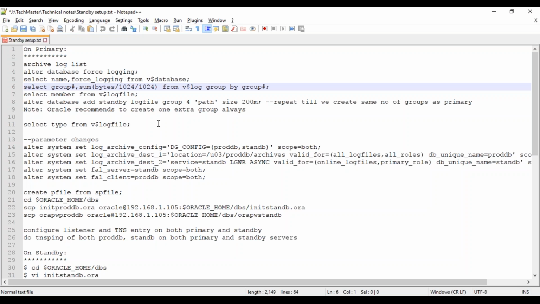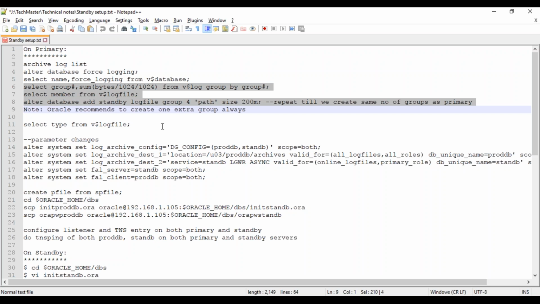The next few steps are not required if you are configuring maximum performance mode. But today maybe we are configuring maximum performance mode, and down the line after 3 months, if your client asks you to change that to max protection mode or max availability mode, then you require standby redo log files. That is why we are creating the standby redo log files now itself.